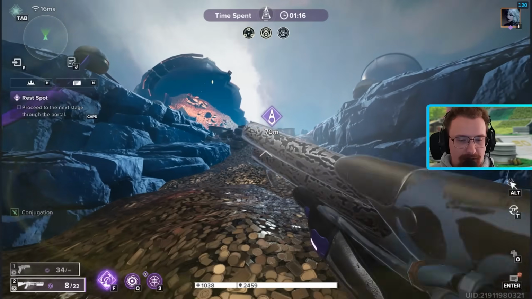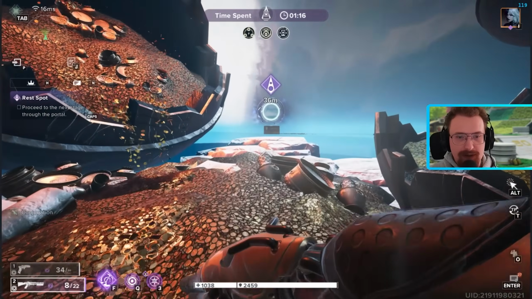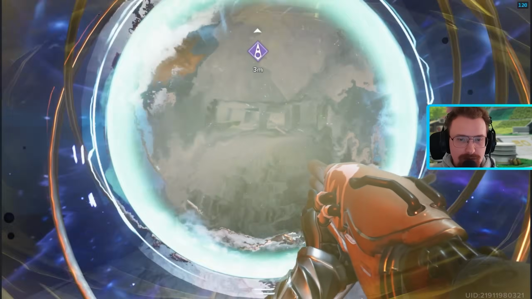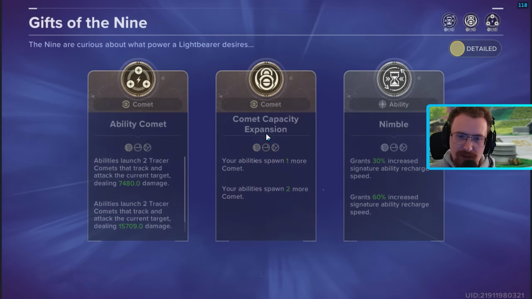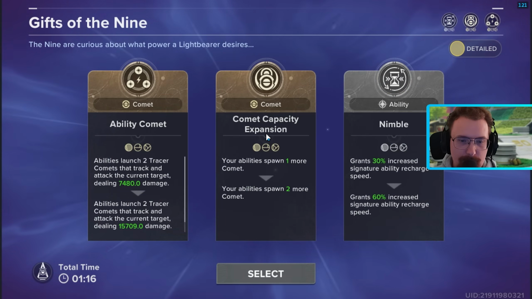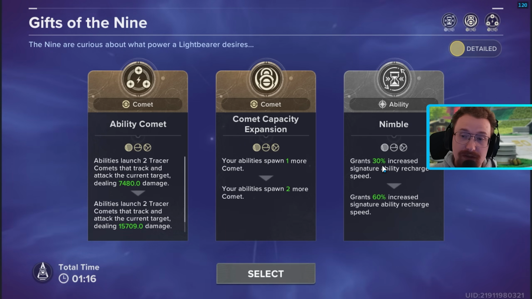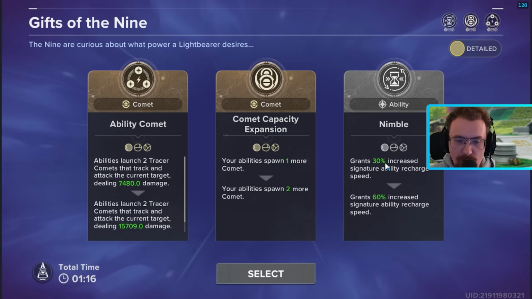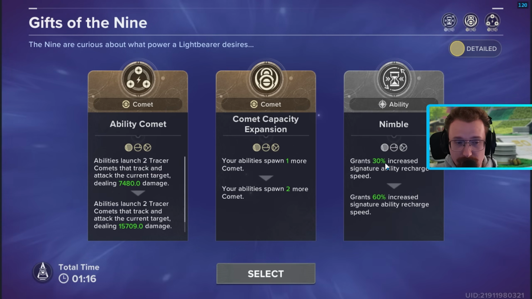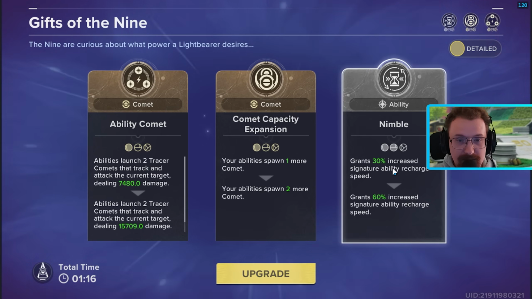All right, now we're going to get our first ability upgrade. So let's see what that is. And it should be something good here to really up the ante. So you're either going to want to increase your comet power or your ability power. Grant 60% increased signature ability recharge speed is really good because you're not only doing damage from the comets, but you're also getting your ability damage more often. I personally think this one is one of the best.